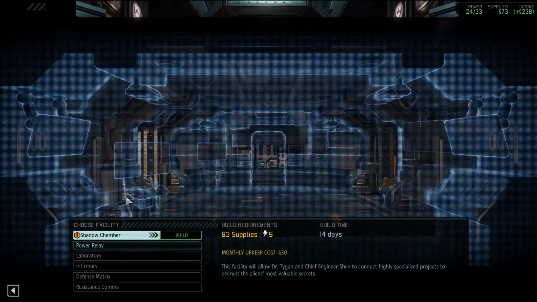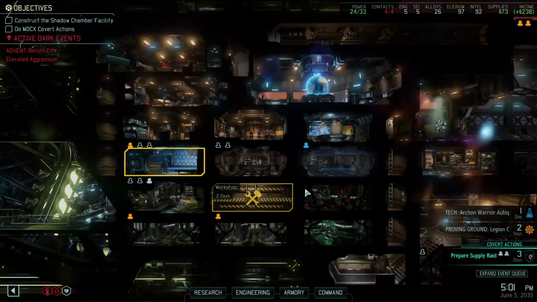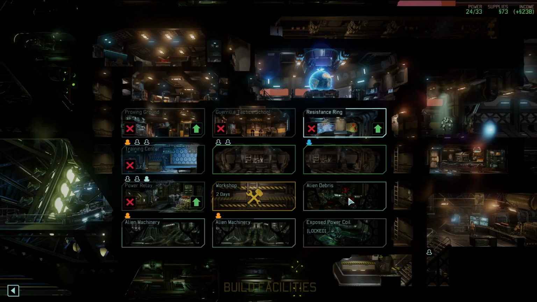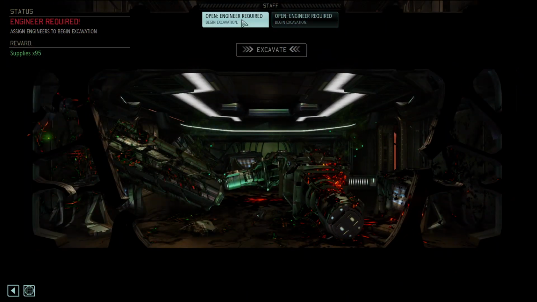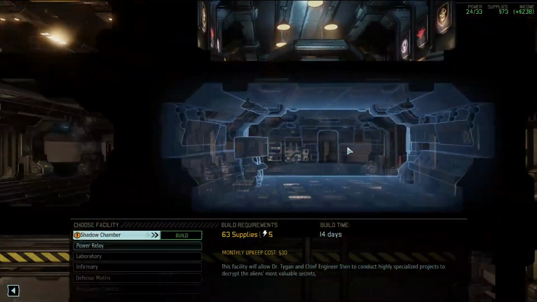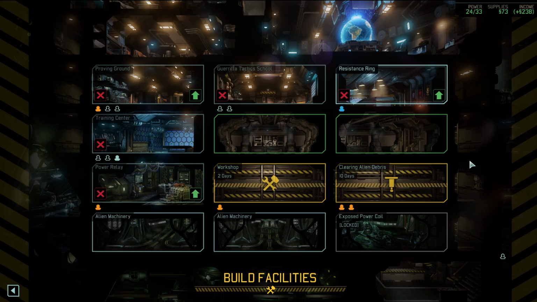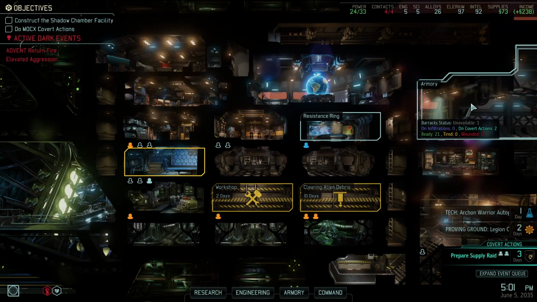The Shadow Chamber. Oh boy, it's the only one we can actually afford right this second. That's because we made it cheaper, but I'd rather get it down here in this exposed power coil. That's going to be more useful in the long run. So I just need to get down there, especially since, if you didn't notice, it costs 5 power, which is not the most power in the universe, but it's a bit of power, you know?